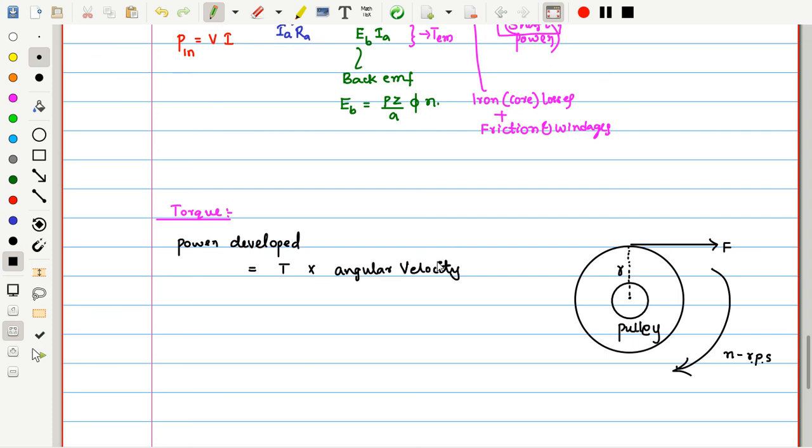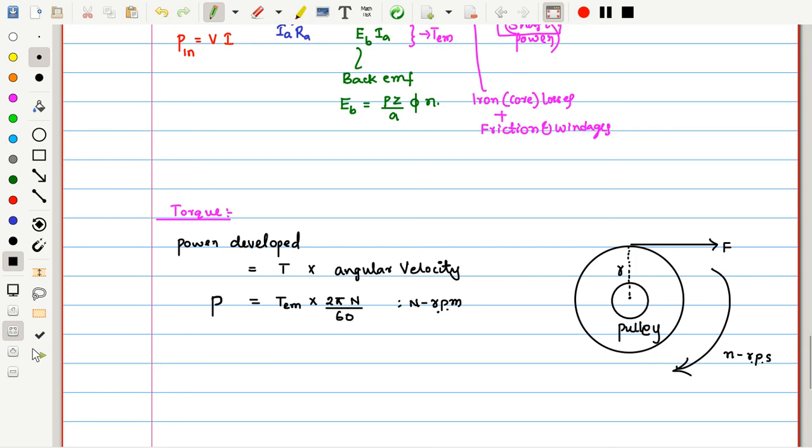Just refer back to how the power developed is equal to torque into angular velocity, so that you will see in the mechanical subject these things. So anyhow, this is the power developed which is related with the torque into angular velocity. And this torque, let me say the armature developed torque or the electromagnetic torque TEM, into angular velocity, we can write as 2 pi n by 60, where n is in rpm, revolutions per minute. If I use a small n, I will write 2 pi n. So that is the generalized principle.